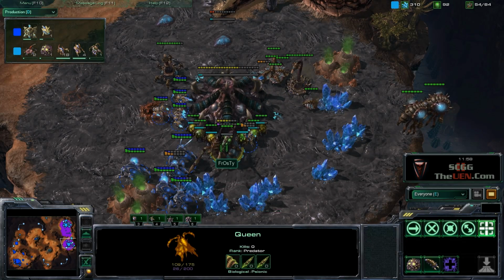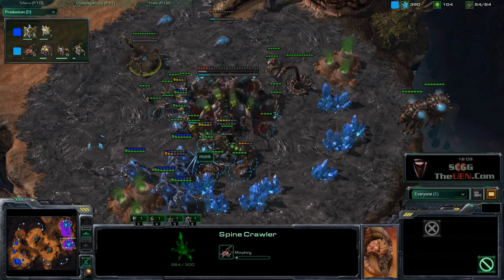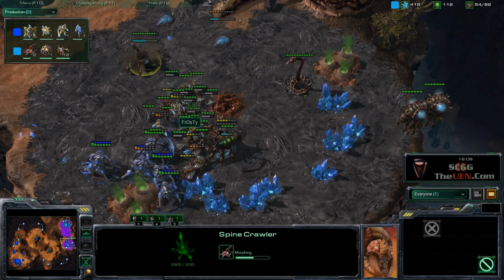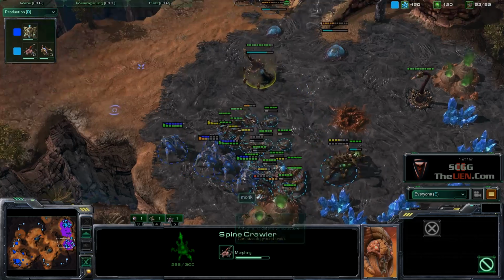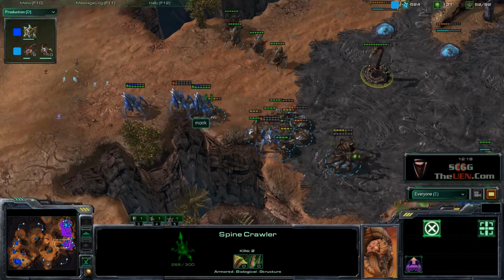Units from Frosty and some constant pressure, so it's hard to deal with. Got to root this one down. Getting in some drones there for some offense. Those Zerglings are coming in. Looks like he's wearing down that army, getting in some reinforcements from the back. And yeah, sure enough, he's able to push out this Protoss player.